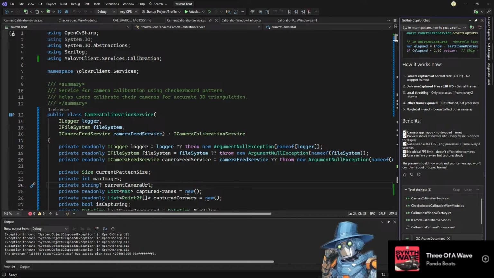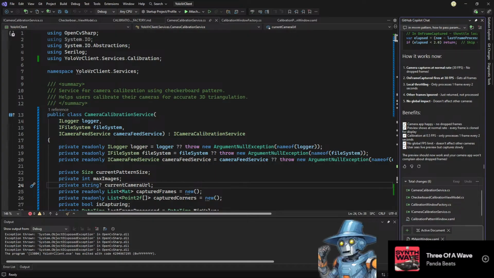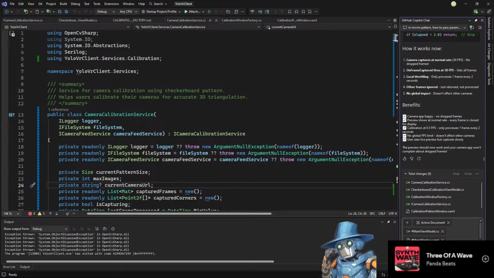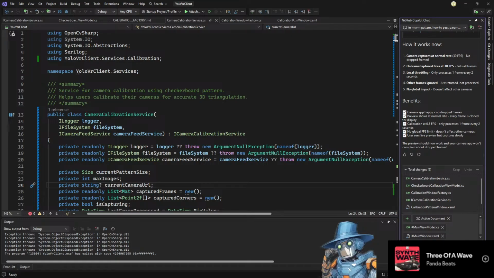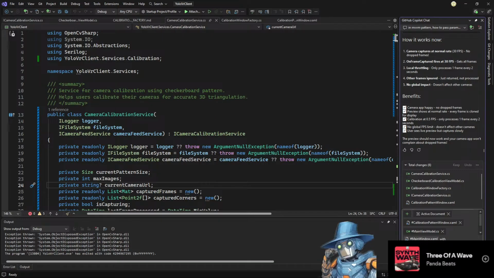Okay, main window with main view model displays camera preview just fine. Why then can't calibration pattern window?